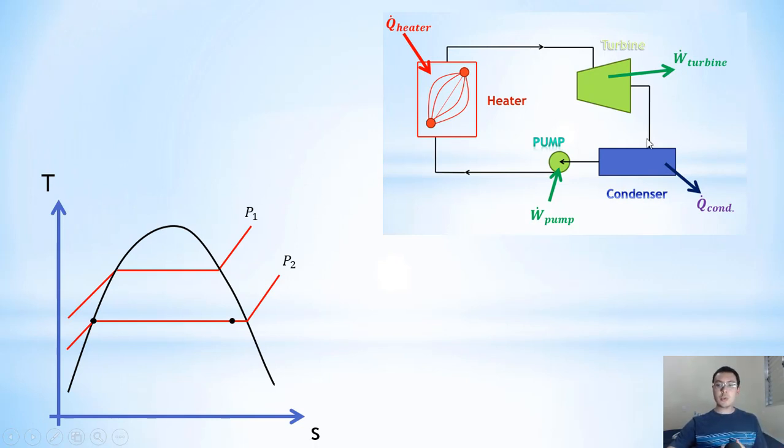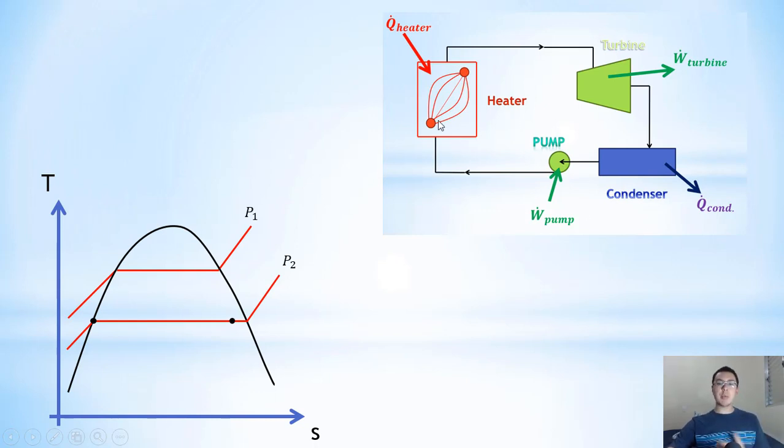And the same thing we will do about the other components. At the outlet of the turbine, we will have some fluid state. It will be the same at the entrance of the condenser, the same thing to the outlets of the condenser, the entrance of the pump, and all the cycle will be here.